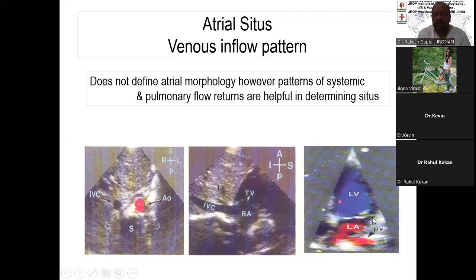And the second part of the left atrium, which is the most consistent and has not changed till date, is the left atrial appendage. If you angulate entirely anteriorly, you'll find the left atrial appendage opening over here, either in the four-chamber view or in the two-chamber view or in the subcostal window. Now moving from this 90 degree position, then anterior angulation of the tip of the probe, we look at this particular structure of morphological RA and the other structure, moving from this plane to this apical four-chamber view, is the morphological LA.